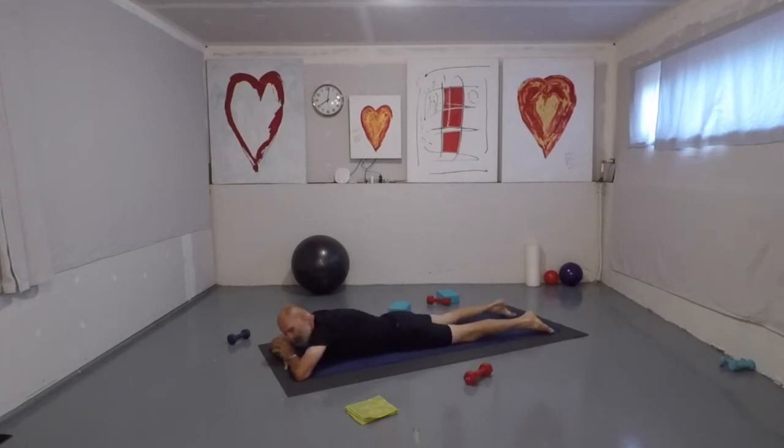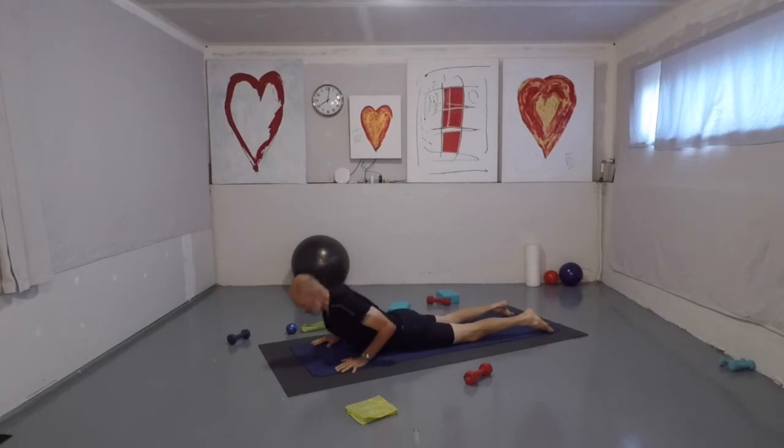So this is kind of a rounding forward exercise, so we need to end with some chest openers. Belly's pulled flat, hands by the chest, heart floats up a bit, come back down, lift up a little bit, come back down. Float on up. That's the last of those.